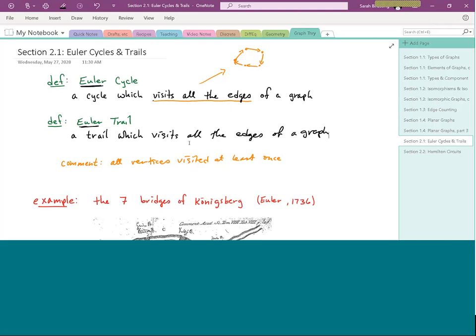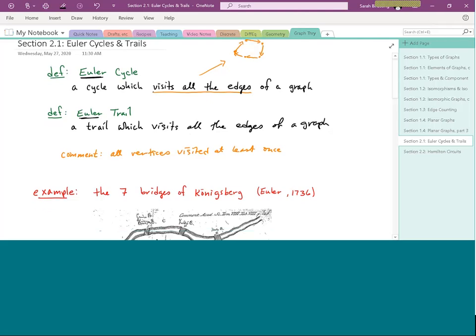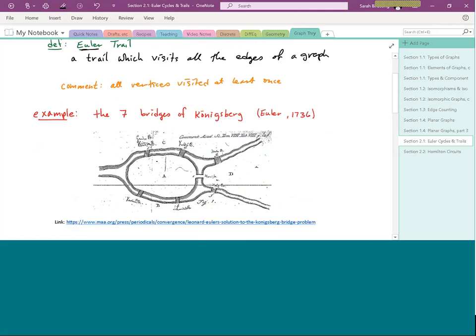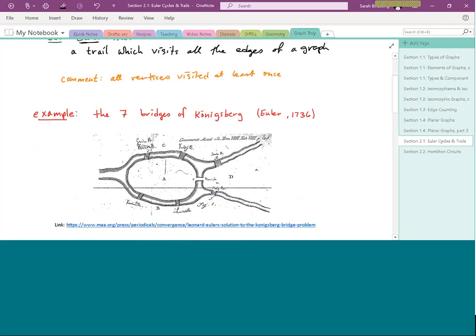Now this idea of these Euler cycles and Euler trails actually came from, go figure, Euler. And this is a setup of how he came up with this problem. It turned out that he was in Königsberg, a city with rivers. So this is a very, very rough, very old sketching of the city. And for whatever reason, he would walk around the city.